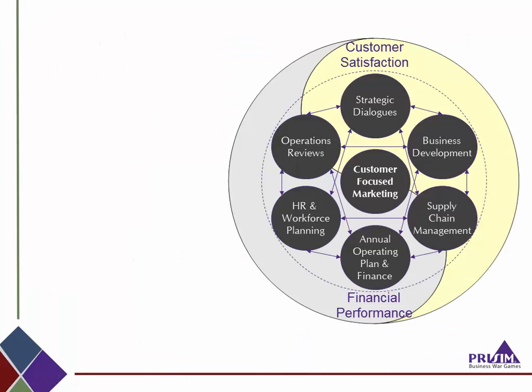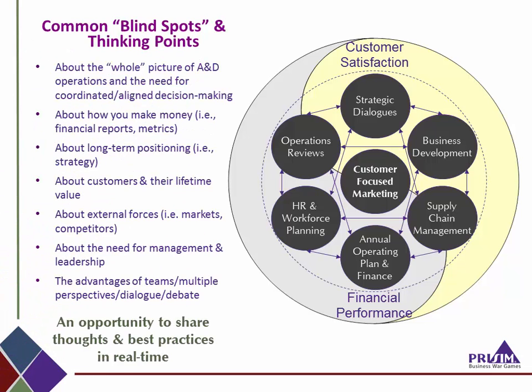If you think about all the things you do at a company, managing programs, finance, human resources, etc., all of those things need to fit together to produce a result. And to produce a result in BizFighter, you're going to need to think about some things that can sometimes be blind spots for companies. Things like strategy and mission planning to set the stage for the company, finance and financial analysis, the importance of a customer-focused marketing approach.